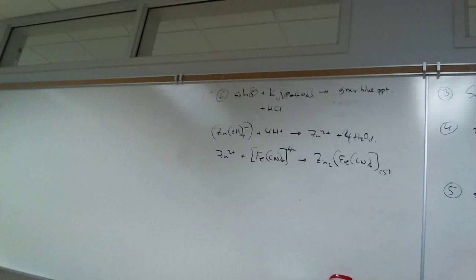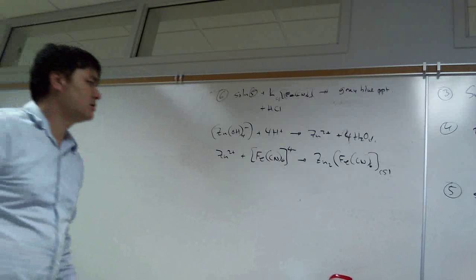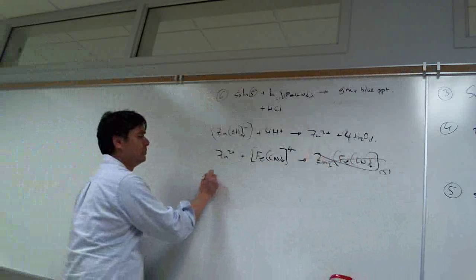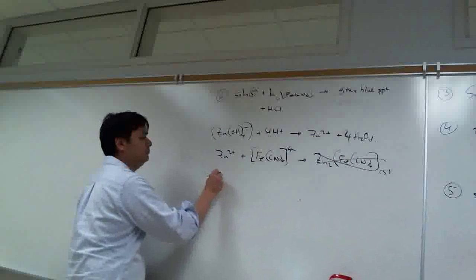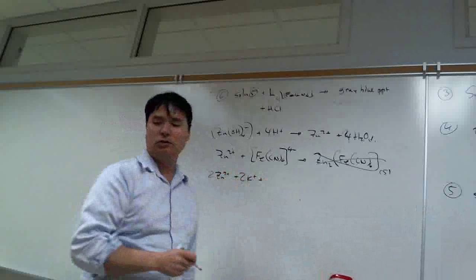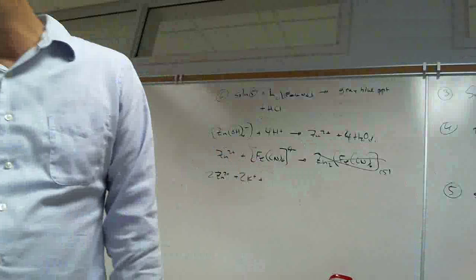Some people hate that word metathesis. They criticize it and they say, why don't you just call it double replacement? We've been dealing with double replacement reactions all this time. Just call it a double replacement reaction, right? Don't use these flowery words for something so simple, right? Well, it turns out this isn't what forms. What forms is this. We need 2 zincs plus 2 potassiums plus 2, is that right? No, 3 zincs, sorry.